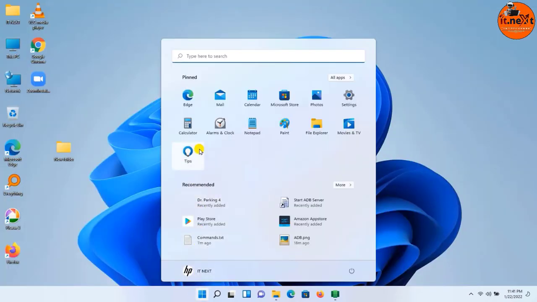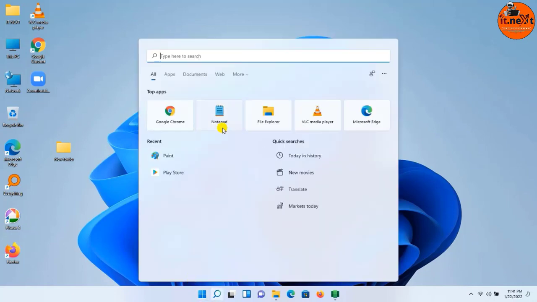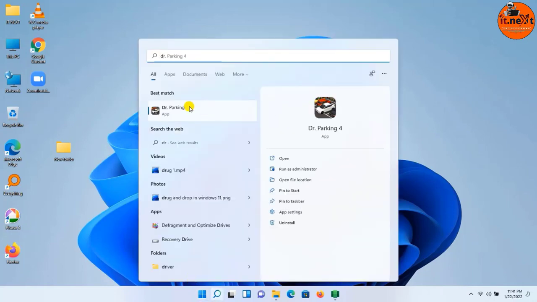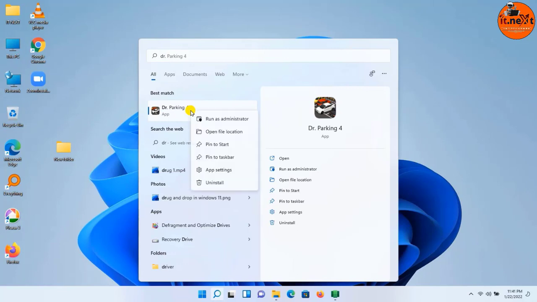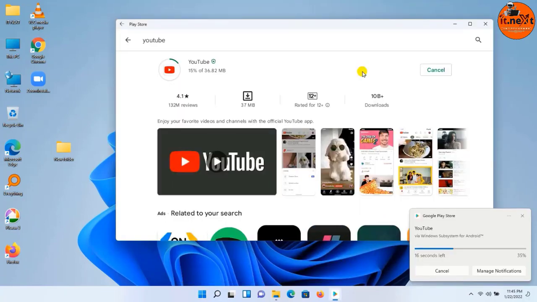Okay, you can always find apps on Start, or even in All Apps. You can even search the app and pin it. Okay, let me go on Play Store again.